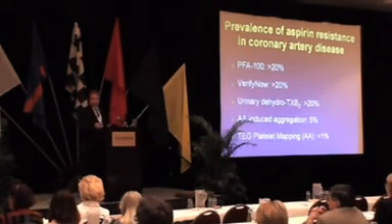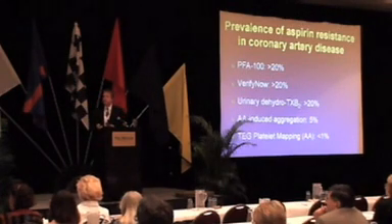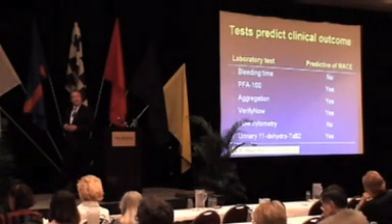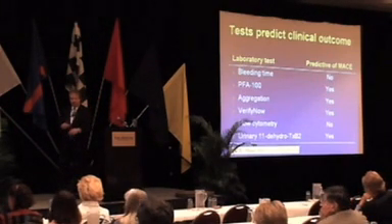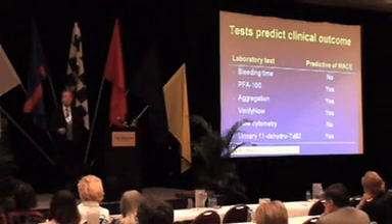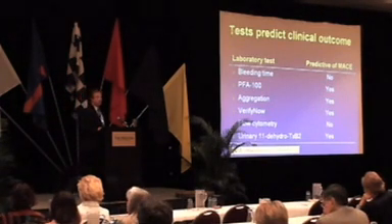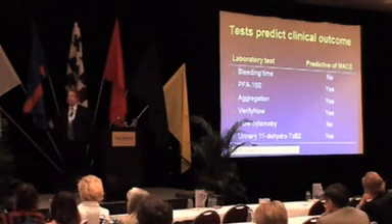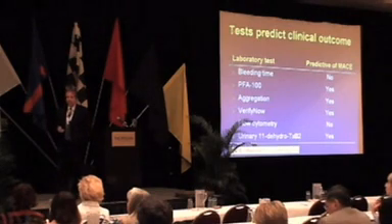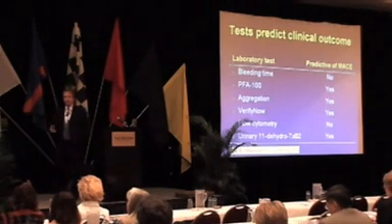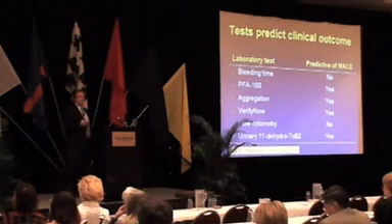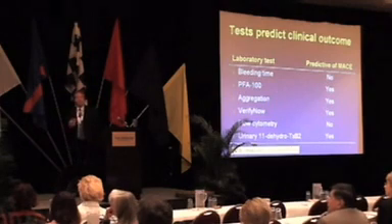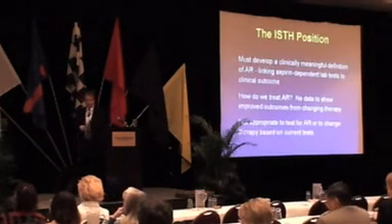So again, it's really adding to the confusion in many ways that these assays are not really measuring the same thing. But if we look at the prediction of clinical outcome, then certainly many of these tests do have a relationship with clinical outcome. Whether they're measuring aspirin resistance or whether they are simply a surrogate marker for something like inflammation, for example, remains to be established. But the PFA 100, platelet aggregation, VerifyNow, and the urinary assay of thromboxane B2 have all been shown to correlate with an increased cardiovascular risk.